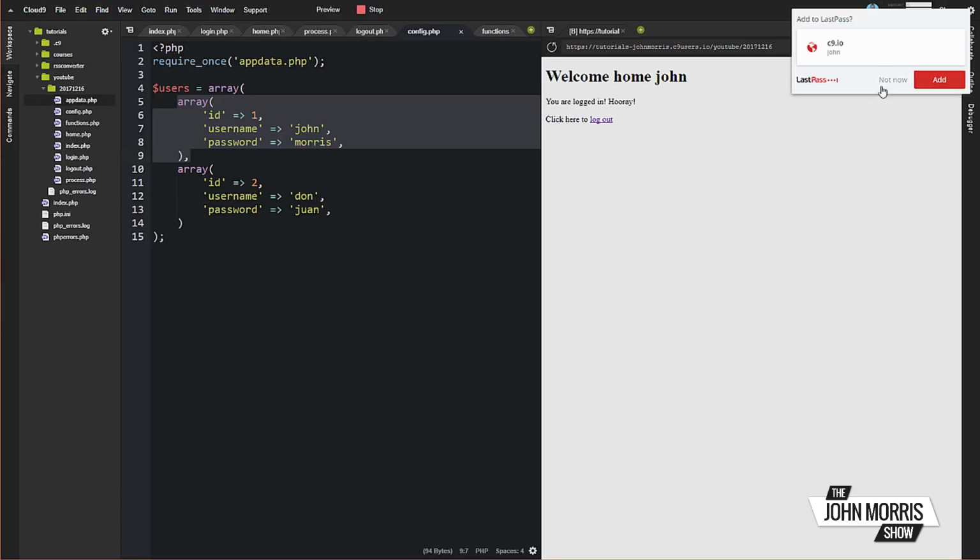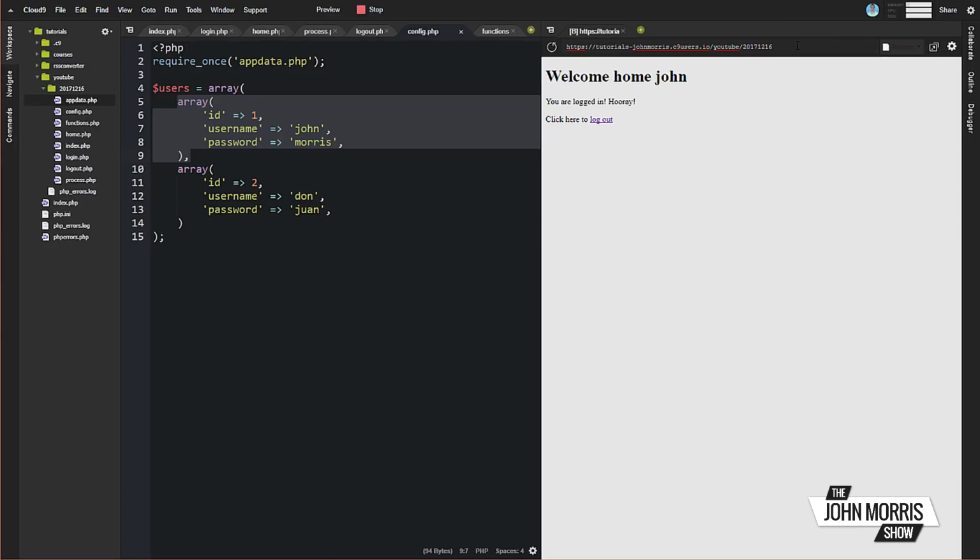So I am logged in. If I reload this page, you can see I still get the home page. If I click log out, now I'm getting the login page again. And so I continue to get that. So I definitely have a state of being logged in and a state of being logged out. And that's what I want to show you how to do and really get to the core of what being logged in and logged out actually means.